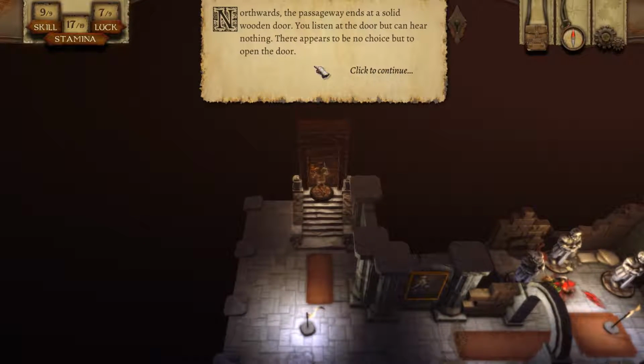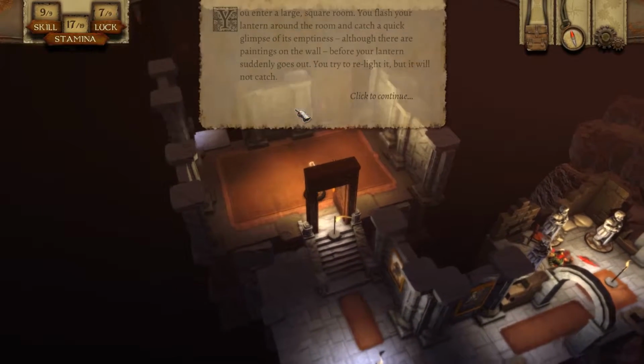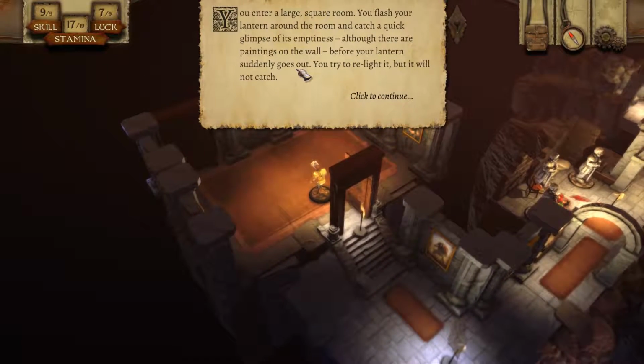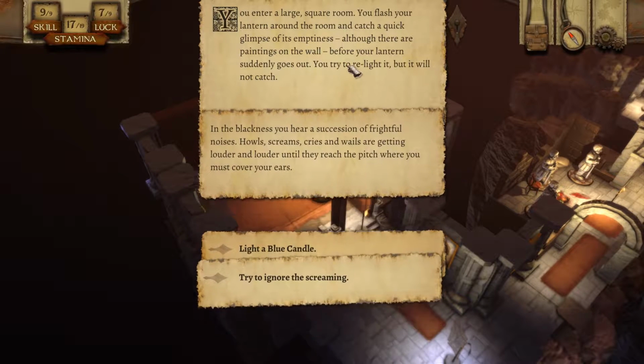Northwards, the passageway ends at a solid wooden door. You listen at the door but can hear nothing. There appears to be no choice but to open the door. Open the door. You enter a large square room. You flash your lantern around the room and catch a quick glimpse of its emptiness. Although there are paintings on the wall before you, your lantern suddenly goes out. You try to relight it, but it will not catch.